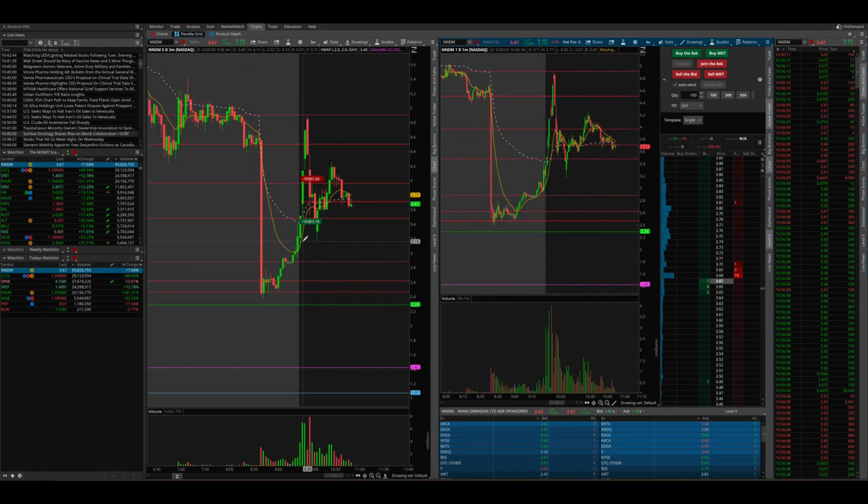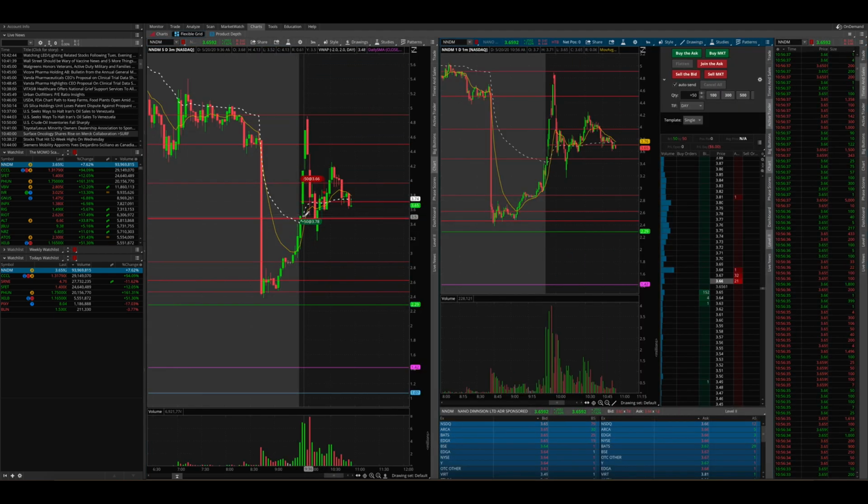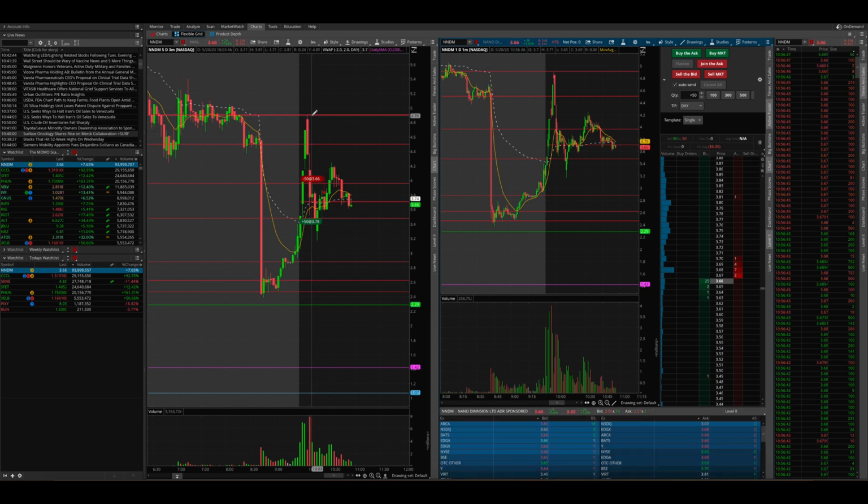So basically, when the stock opened up, it broke this key 350 resistance level, which then becomes support, and the 350 on the daily chart was right here. So if it could hold above that, you could tell that it had potential to make new highs from yesterday's big run. And that's exactly what happened. It broke this 350 key resistance level. It broke this key resistance of 395. And then eventually it got to this key resistance level at around 490. So definitely great opportunities to make money here too.